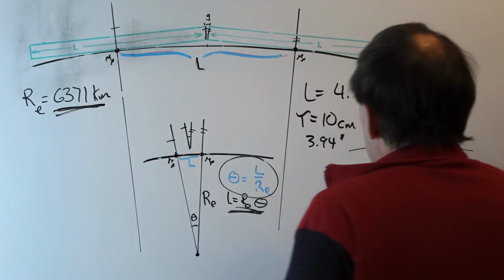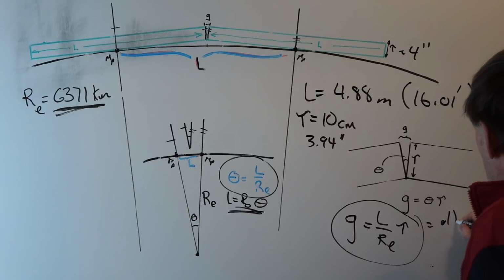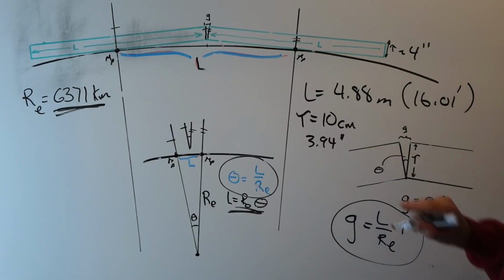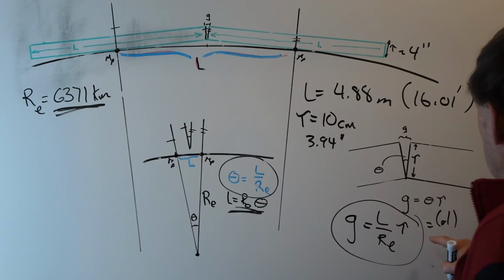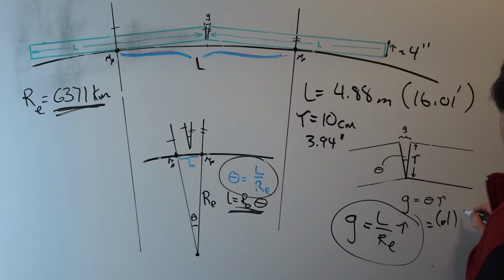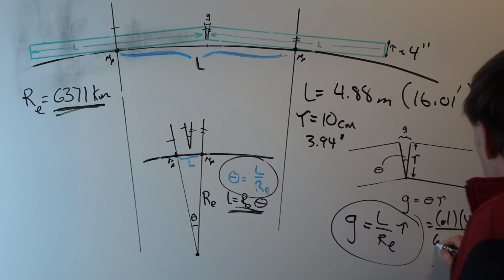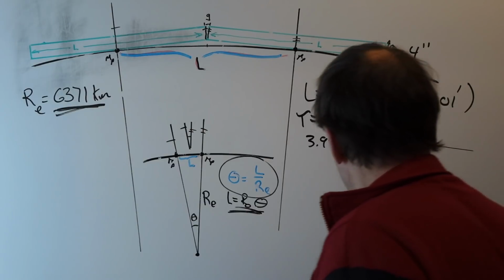Putting in the numbers, tau is 0.1 meters. That's 10 centimeters. That's our tau, I'm sorry. Our L is 4.88 meters, and we divide by 6371 times 10 to the third meters.